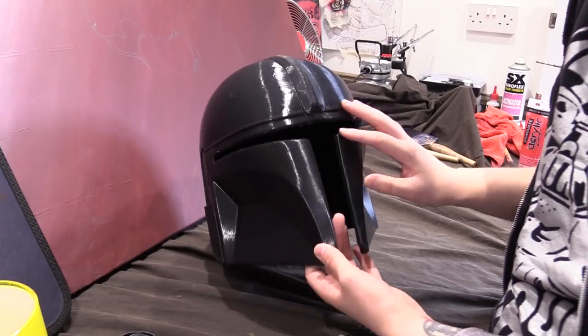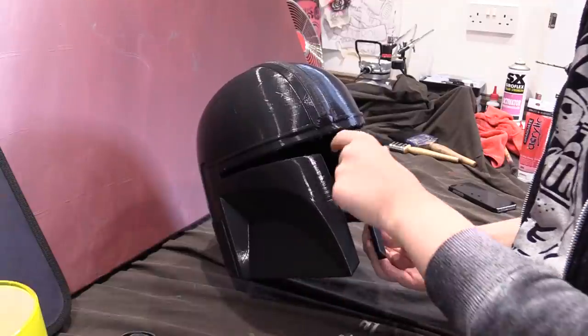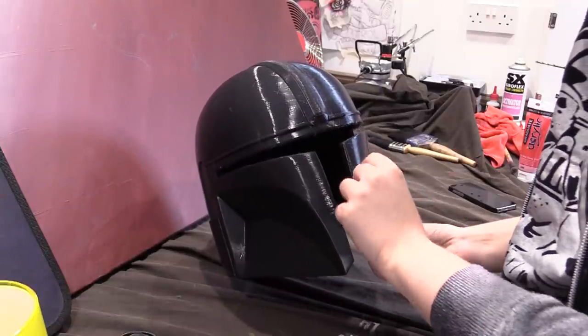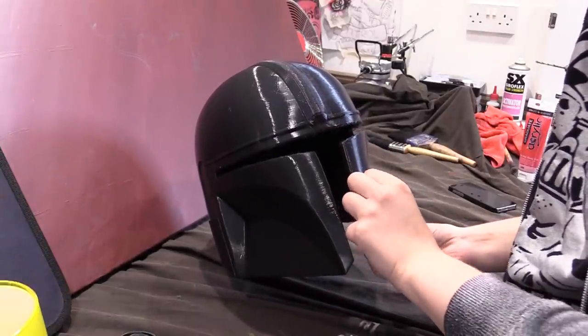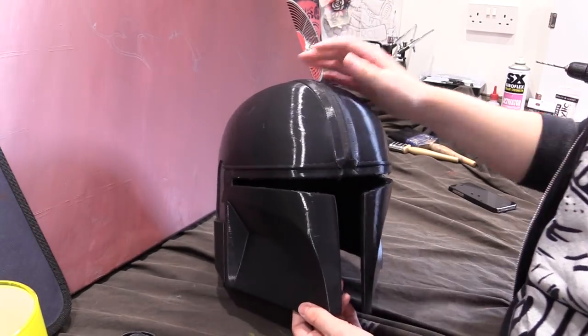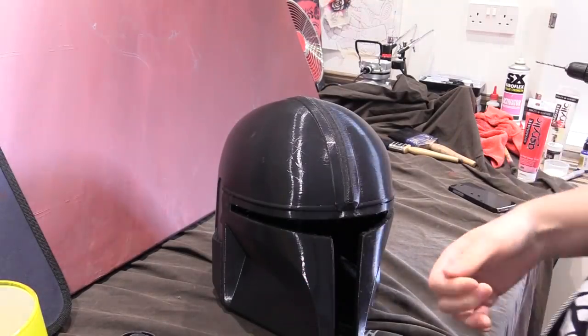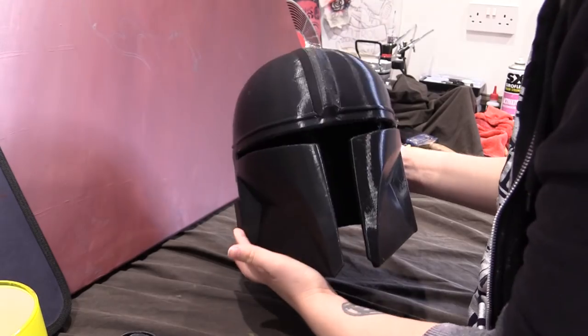The lines are quite minimal, but if you just paint straight over this you can still see the lines and it just looks horrible. It looks like you haven't put any real time into it. Honestly, just a little bit of sanding will really bring it up nicely. I know it's a right pain in the butt, but it's something that everyone should really get to doing. I know I hate sanding, but trust me, it's worth it.